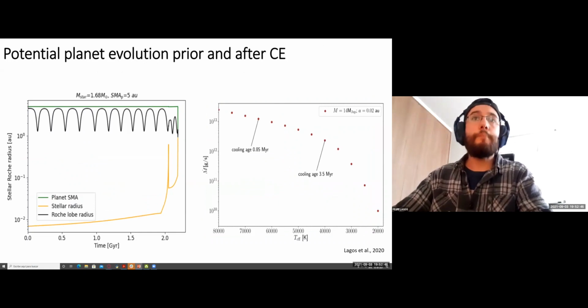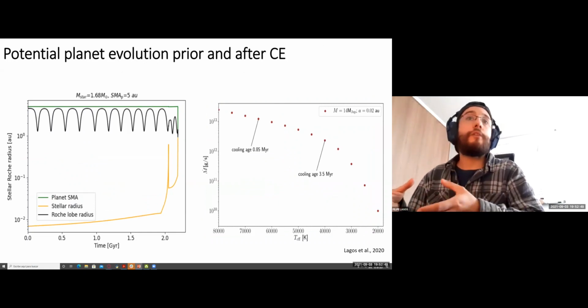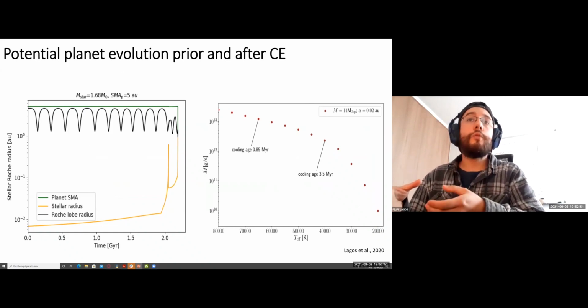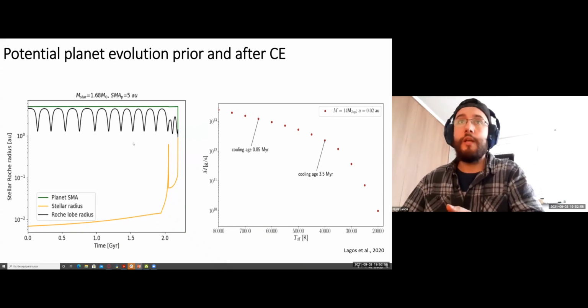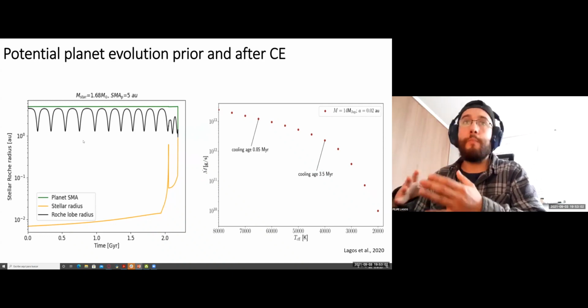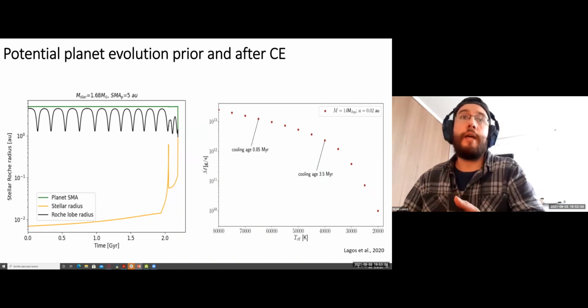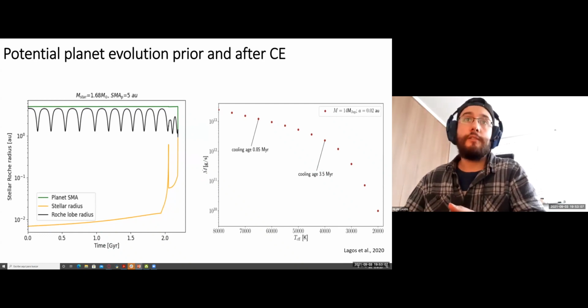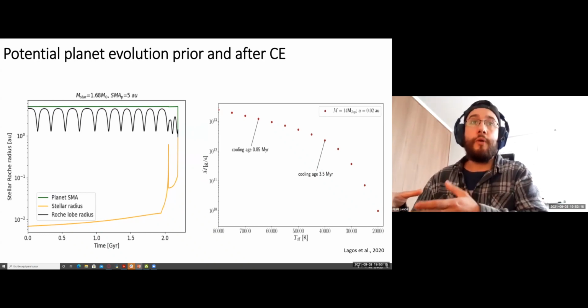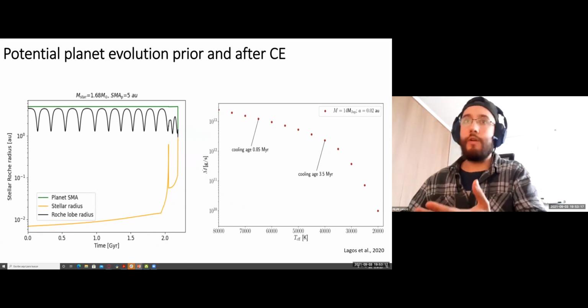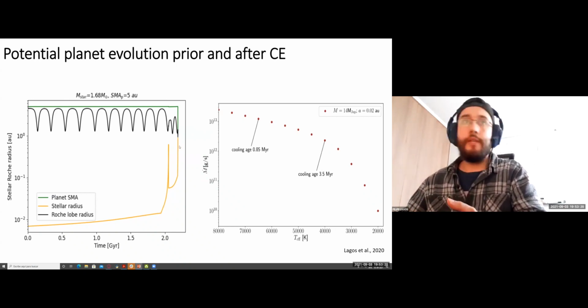Finally, we also found that previous to the common envelope phase, CEPO oscillations could help the planet to migrate inward to the separation required for the common envelope evolution. In this figure, we can see that for the particular case of a white dwarf progenitor with mass of about 1.7 solar masses orbited by a planet with 14 Jupiter masses, the eccentricity oscillations induced by the M dwarf binary can migrate the planet to the required separation to experience Roche lobe overflow in the AGB or the thermally pulsating AGB.